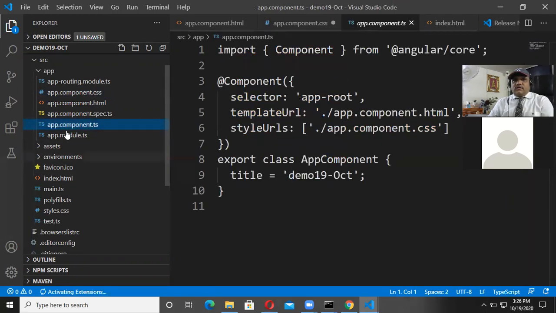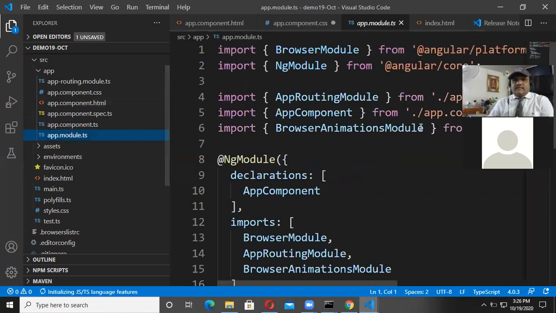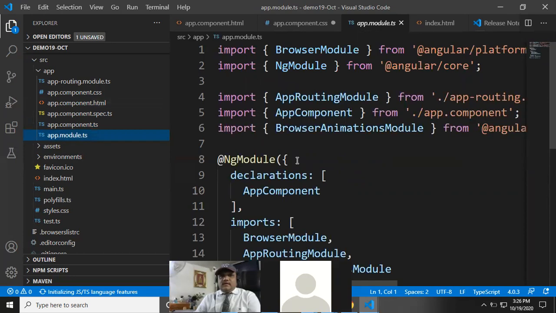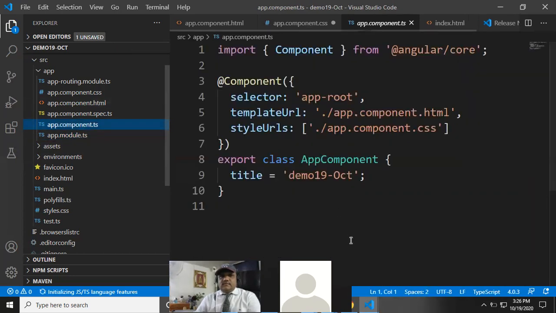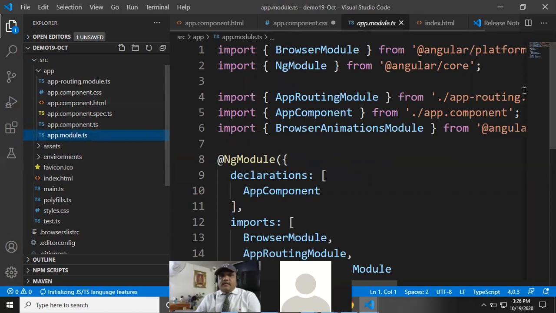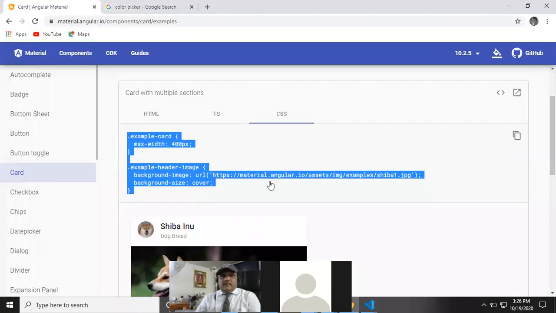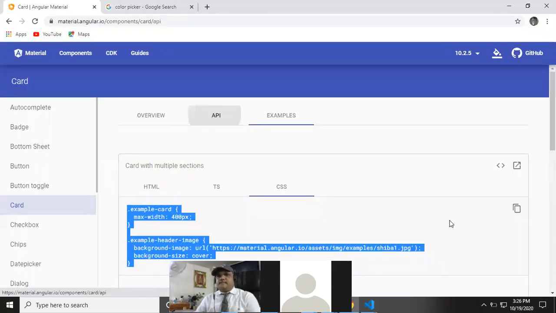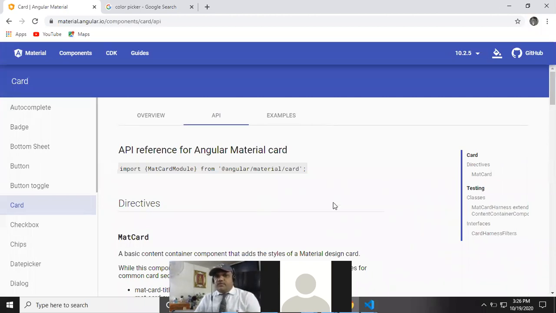And now app component.ts, and app module.ts. In app module.ts, I'll be moving to the API because we use the mat card module.